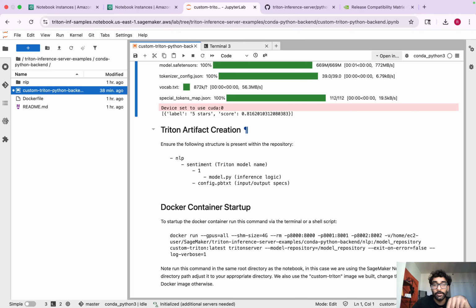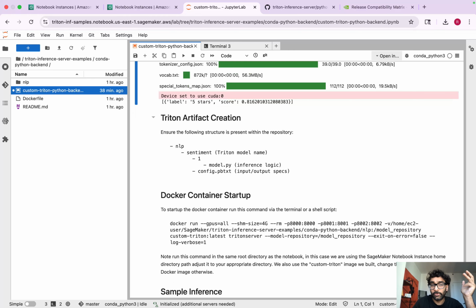Next, like we talked about in the torch video as well, Triton, just like any other serving engine, expects its model artifacts in a certain structure. Different serving engines such as TorchServe, DGL serving, or TensorFlow serving, I haven't used TensorFlow in so long, all expect their model artifacts to be exposed in a certain way so that the serving engine can pick up on these artifacts efficiently, or in the format that it's expecting.